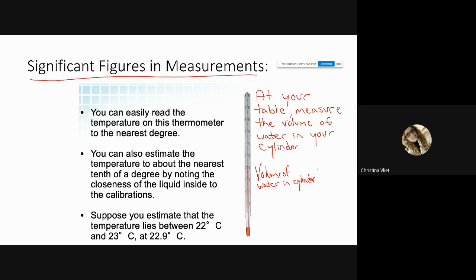So it's like 0. Wait, this is 15. Wait. And this up to here is 1. So this is like 15. Oh, up here is 0.15? Oh, wait, no, there's 1. So it's 15. When you measure volume, you read it from the bottom up. So that's how you count. So write down on your paper how much you think the volume is. And then you'll revise it in a little bit after I teach how to do it.